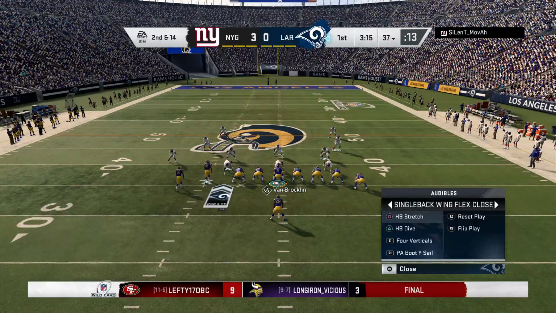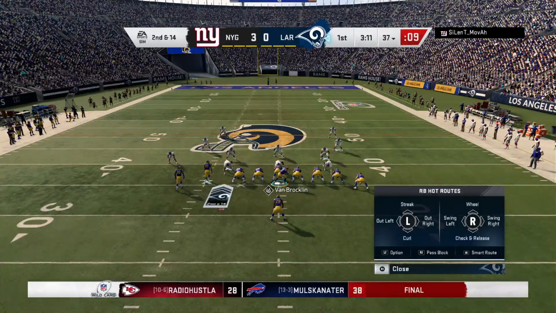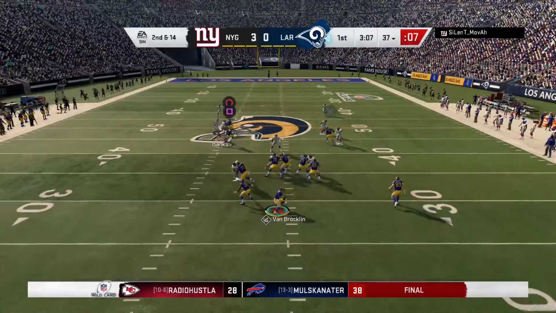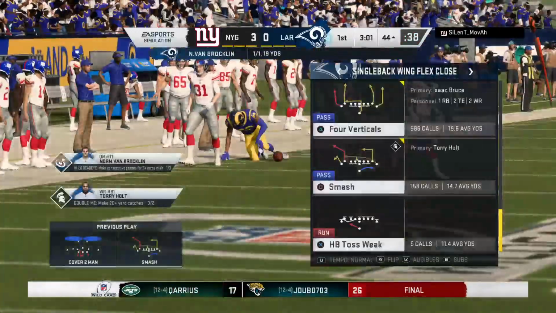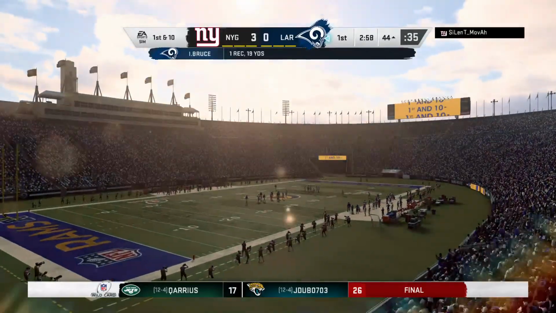Big edge. 58. Go. Second and 14. It's a party now. Throwing right, and that's complete. And they're going to have another first down as the tackle's made at the Giants' 44-yard line.